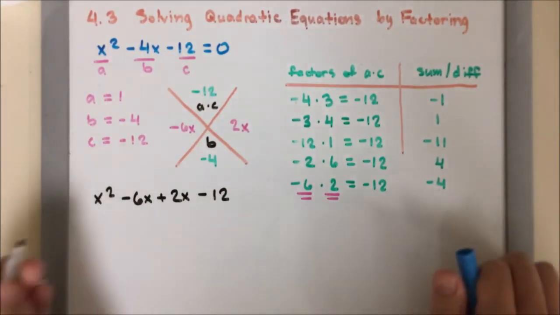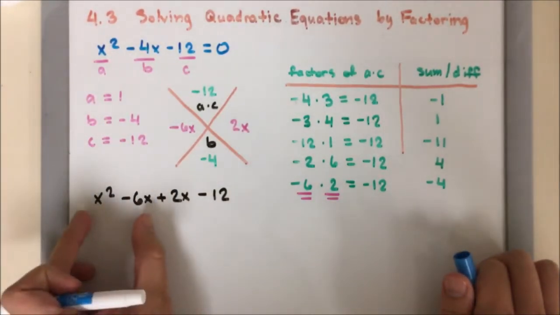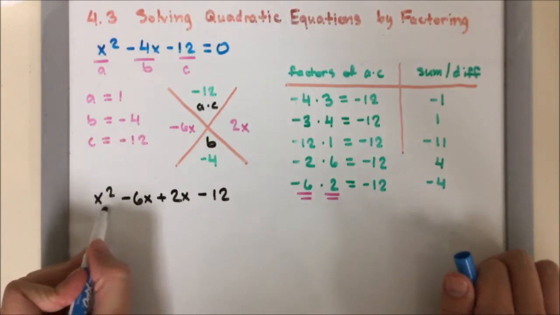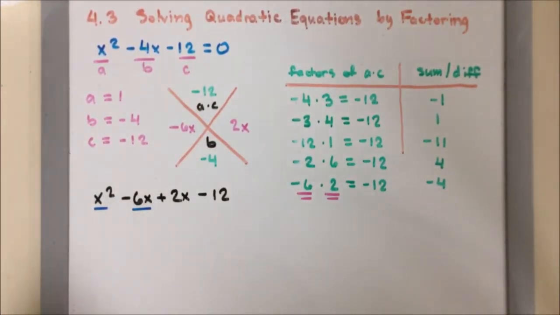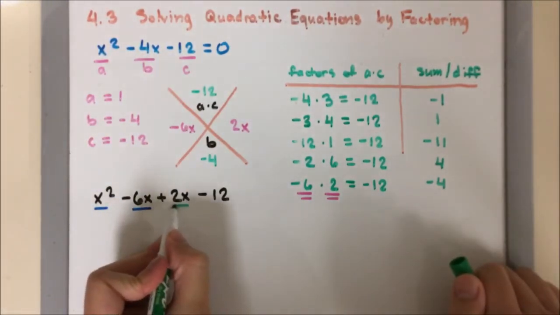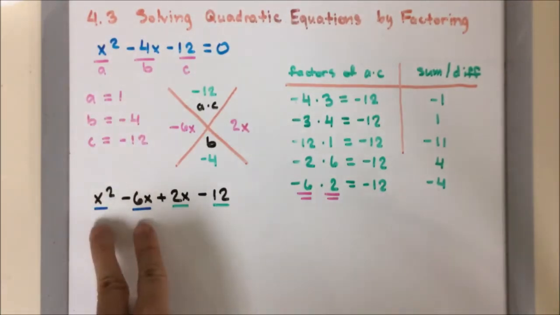So, factor by grouping, what I'm going to do is split this in half. So, I have my left side, which I'm going to underline in blue, and then my right side, which I'm going to underline in green. So, here when we do factor by grouping, it's going to relate to what I mentioned before. When we're factoring, we're going to divide. So, let's take a look at the left side.